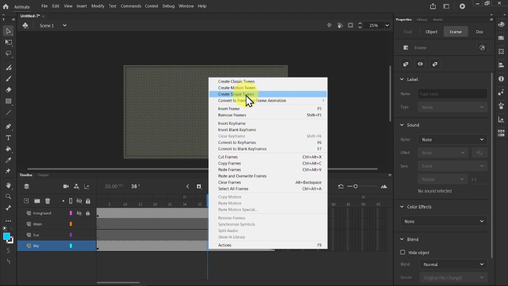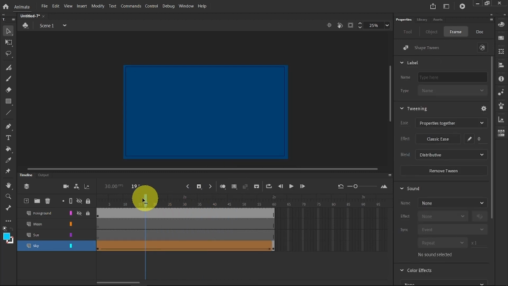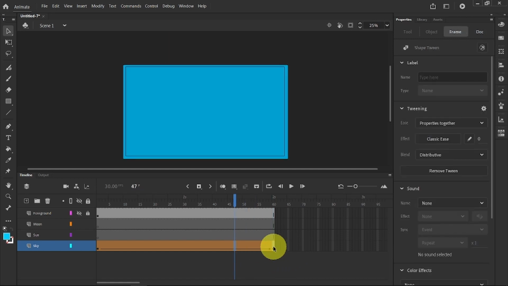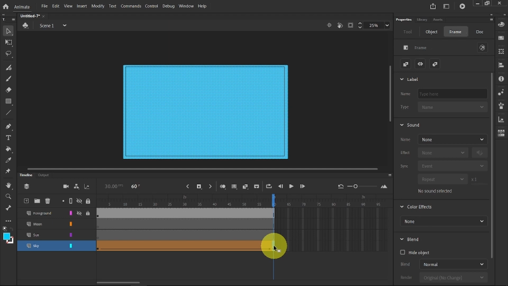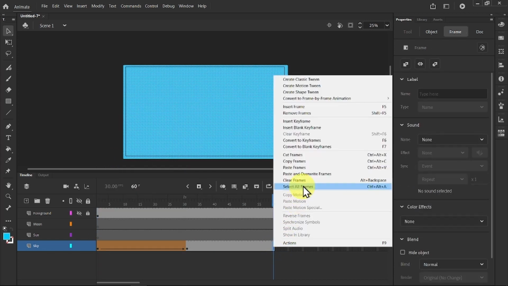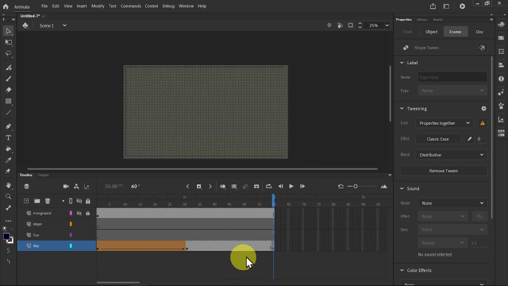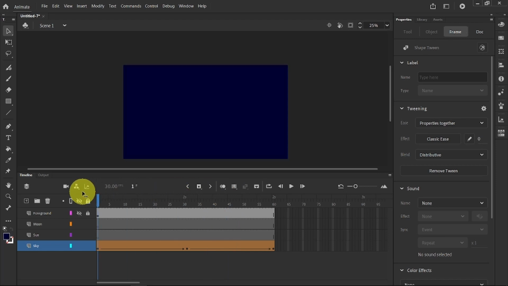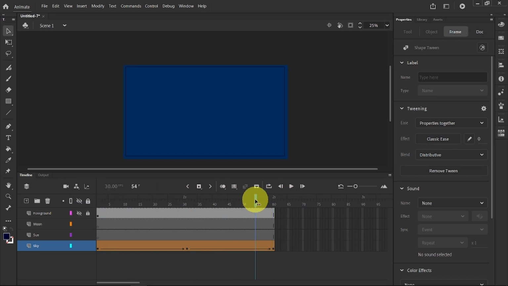Right clicking on it, I can then shape tween it, and what you'll see happen is that nice colour transition happening. Now I obviously have stuffed up because I didn't want it to end on blue, I wanted to go back to night. So I'm going to slide that back to frame 30. I'm going to then copy this frame, go to the end here and paste and overwrite. That way, by shape tweening the second half, we'll have an easy night, day, night transition. And so you can see that going on there.